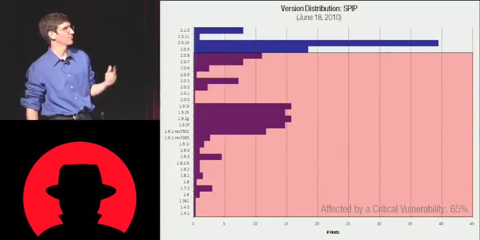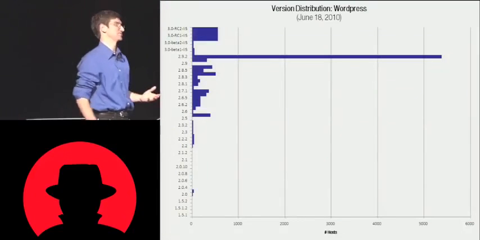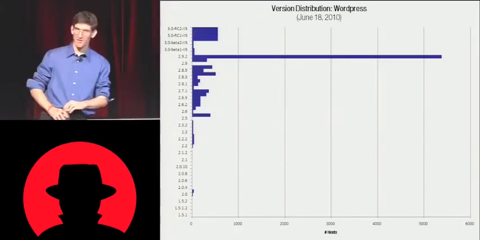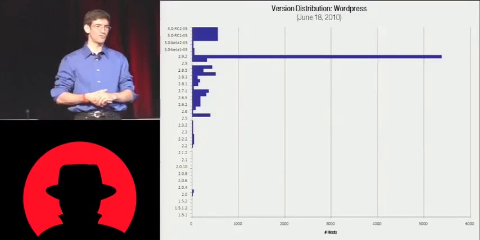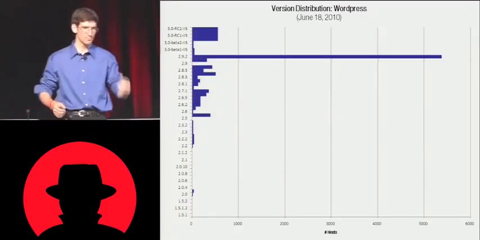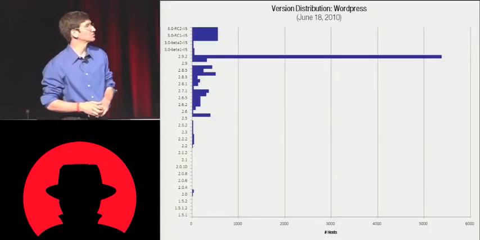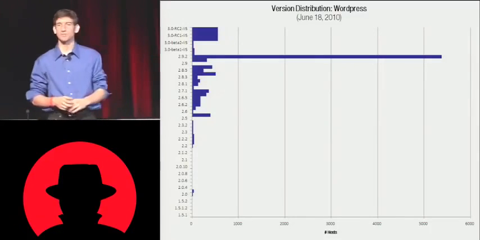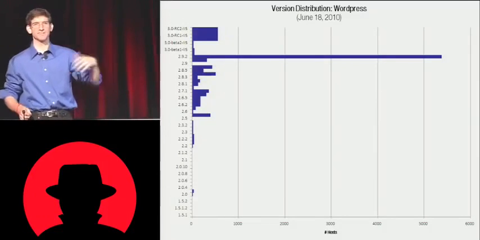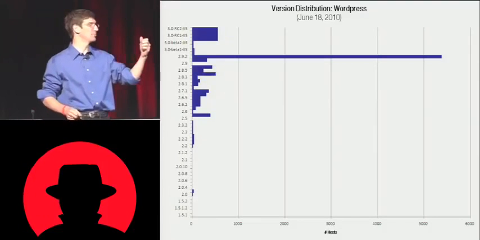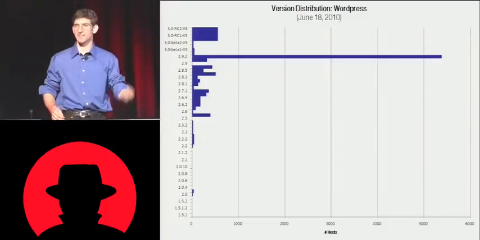SPIP, a French CMS, 65%, a little bit better. Here's something interesting. WordPress. Now, conventional wisdom has been, if you go out there and read, that WordPress has awful security. You'll hear people saying this over and over, oh, I couldn't possibly run WordPress. Their security is dismal. But certainly one thing that their users are doing is absolutely keeping up to date. Remember when I was talking back at the beginning about these very easy to install apps and ease of use? WordPress has their famous one-click install and their famous one-click update, and it's really reliable.